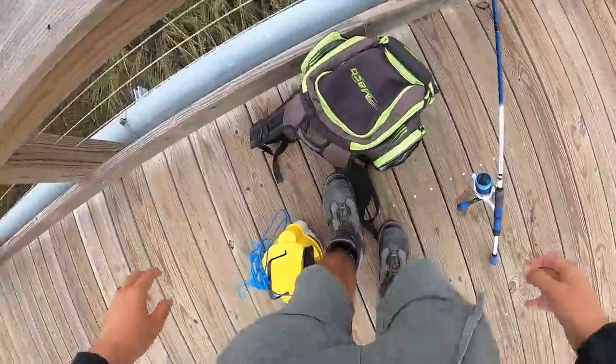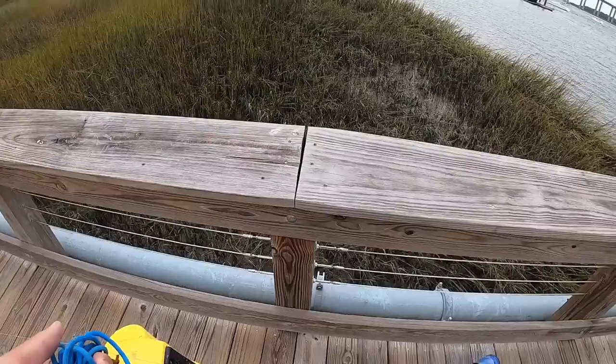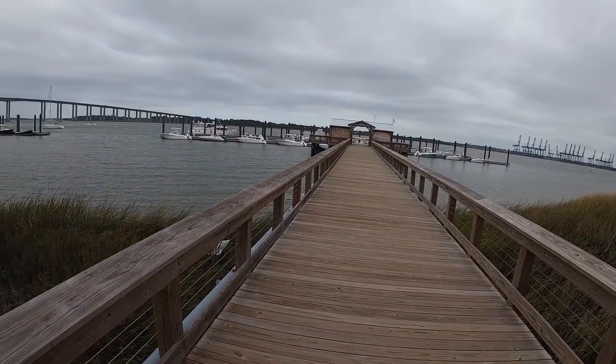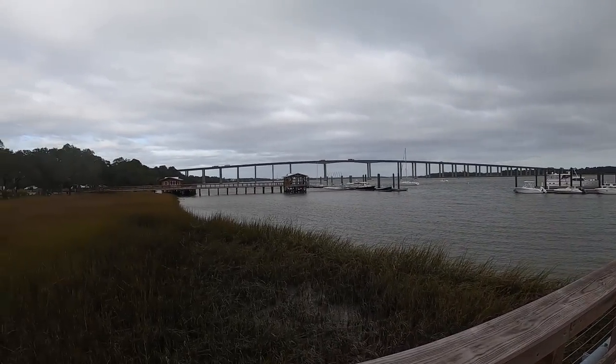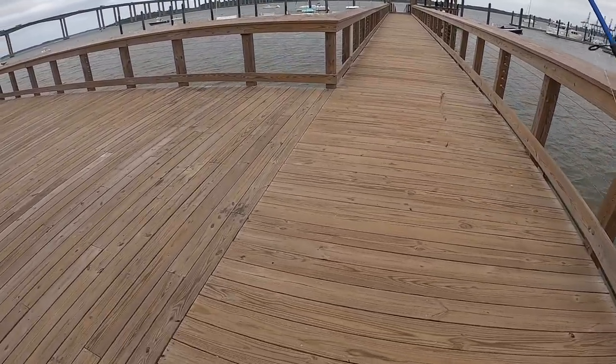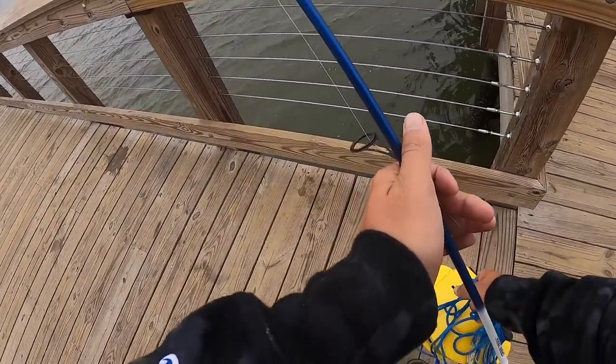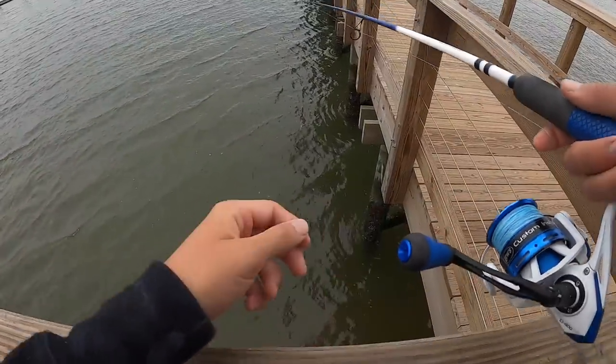There's another one over there. I don't even know if that guy works here. It's cool. I'm just happy we caught that before we got kicked off. Just so you guys can see, this is the dock. We were fishing the pier, and we're going to go to that one right over there. New dock, new opportunities. I'm liking how it goes horizontally this way. We can almost work these sideways. Let's just get the shrimp in the water real quick.